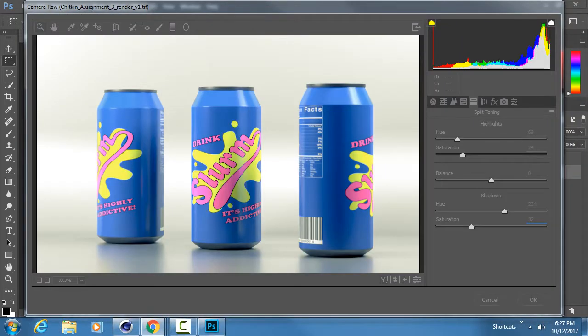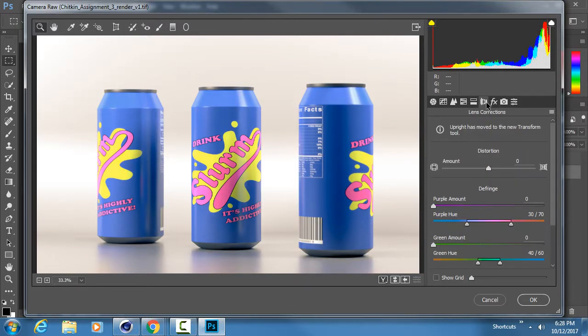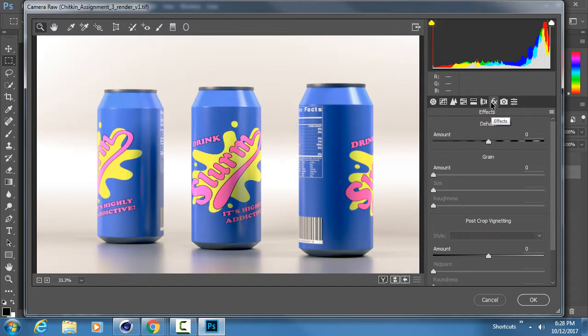So the color pairing of a warmish color on the bright portions of your render and a bluish color in the darker portions of your image can affect the mood of what this looks like. I don't want to spend too much more time on this because I don't think this will apply to everyone.